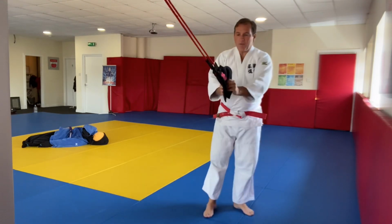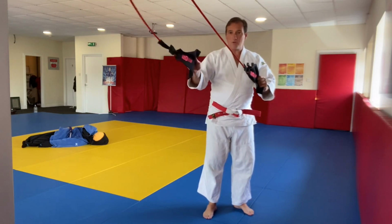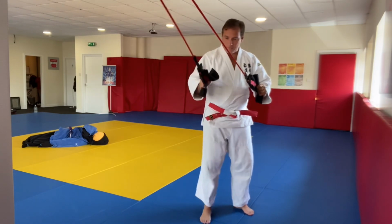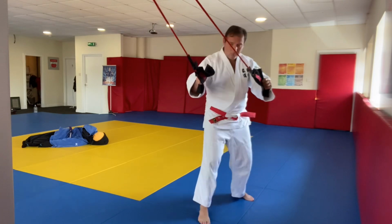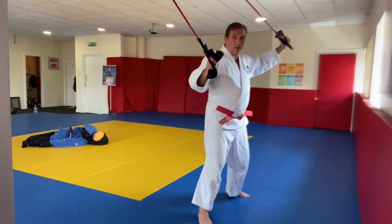I wouldn't have the bands at the same length. I would shorten the lapel side one, okay? Holding lapels. I'd shorten the lapel side one because that hand's going to be closer to your partner, and that leg's forward. That's the first step. So we're starting to pull here, okay?